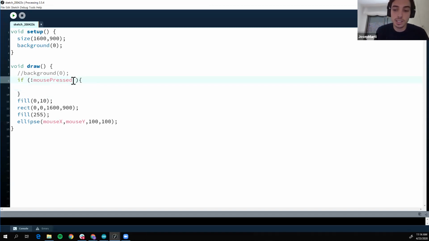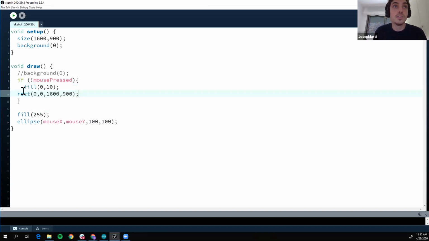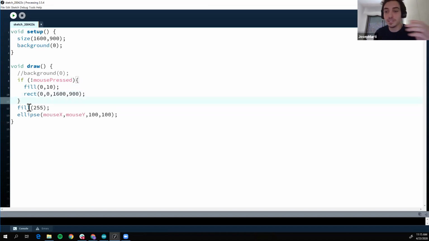Also, if we want to do it with the right one, we can say mouse... well, mousePressed is any button. But for the specific mouse button, we'll define it there. So if mouse not pressed, I want this fading effect, so I create a rectangle that covers everything.